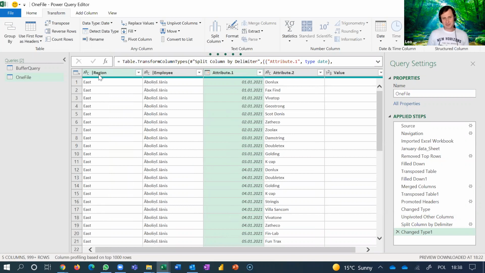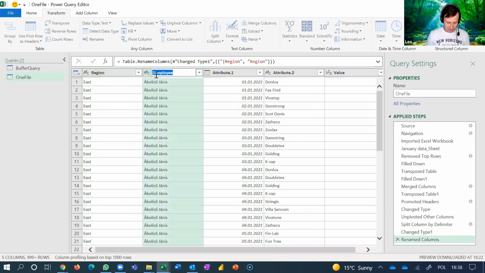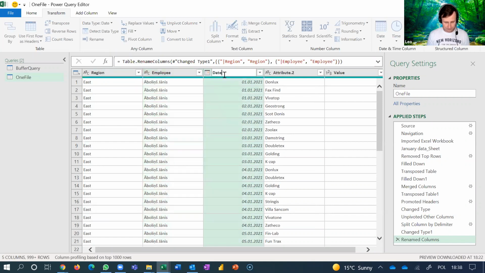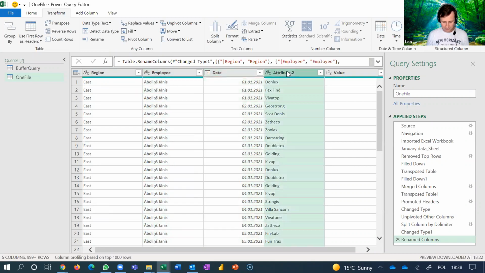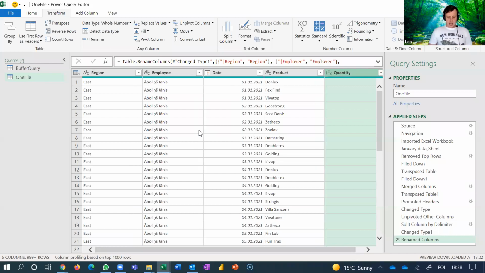Obviously it worked because it's not my first time that I'm showing this file, but let's say that that's something new, and oh my god, how it's possible. Okay, so it's employee, this will be the date, and this will be the product, and this will be the quantity. Very good, we are done. Actually, we are done, and we can proceed with this next step.